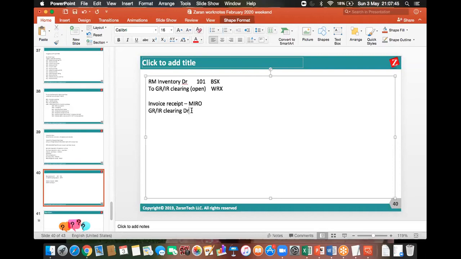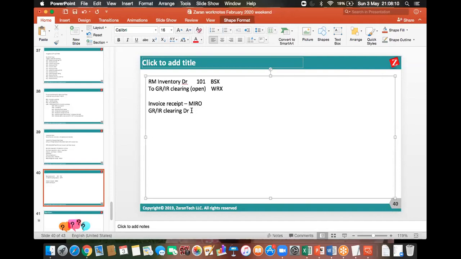Okay, because see, the purpose of this intermediary GL account, GRIR clearing, is what? We are waiting for the invoice. So once the invoice is received, the clearing accounts have to be cleared and closed. We are receiving the invoice, so that's the reason why we would want to nullify this GRIR clearing.